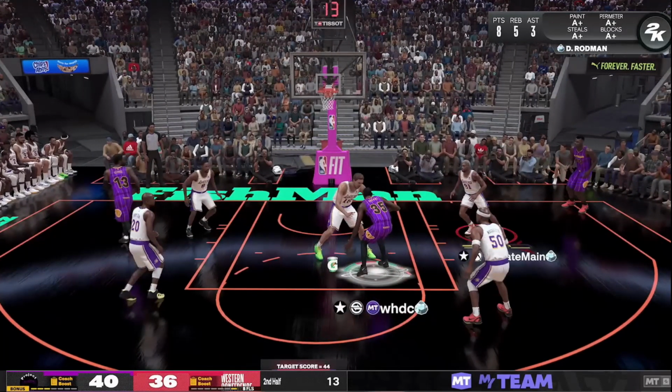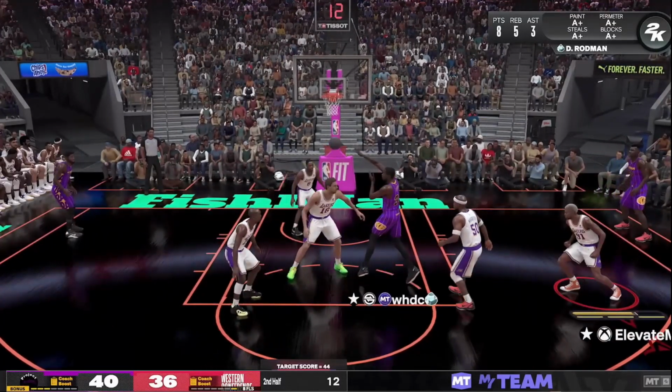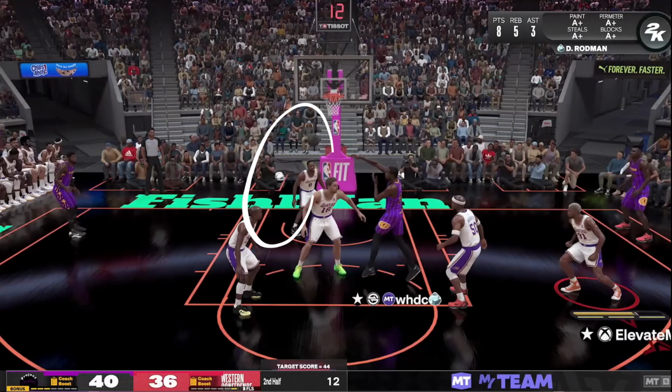Right there, I'm switching over to Dennis Rodman. So I'm looking to cover that pass to David Robinson. That allows Corey to get back. And I don't know why he sagged there. Like right here, the ball is contained and Corey shouldn't be turning around. But hey, same thing with Latrell Sprewell.